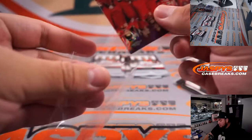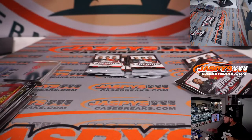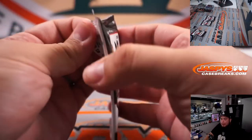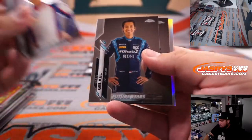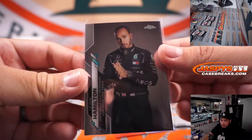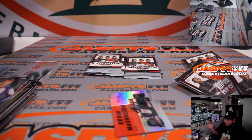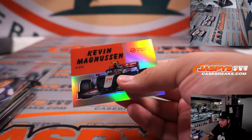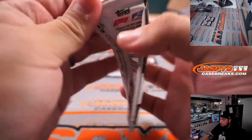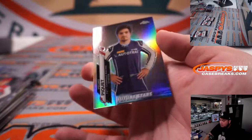All right, come on — we need some more color. We're stopping — insert. Charles Leclerc — that's a purple. So there we go. Card number two, $3.99. Four more packs to go. Nice Lewis Hamilton — I'll take that. Mercedes AMG, going to Danny, card number one. Magnussen. Pedro Picat refractor.